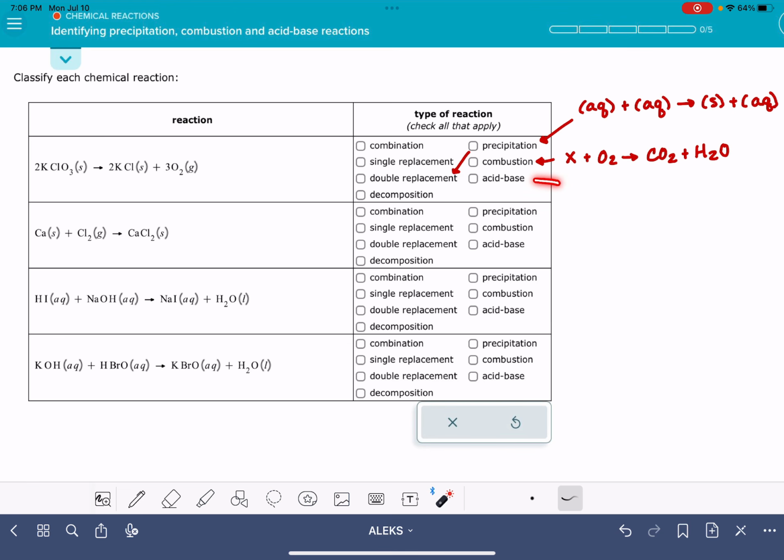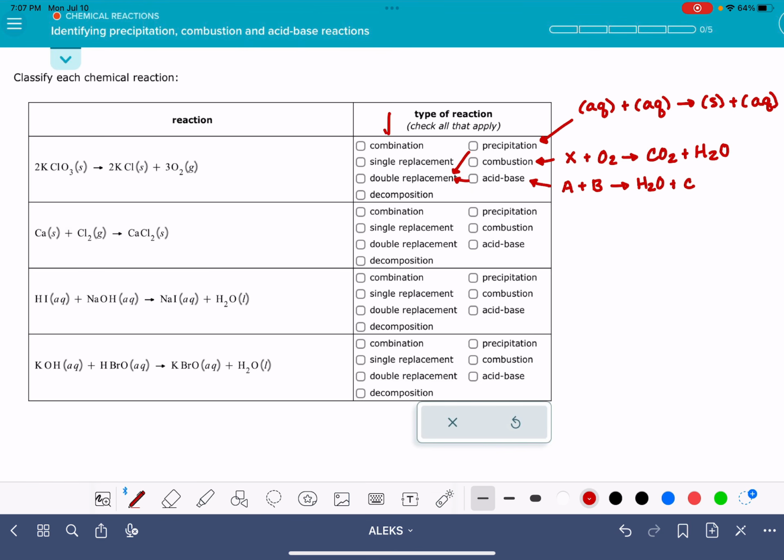And then last but not least, an acid-base reaction. The easiest way to identify an acid-base reaction is it's going to be a couple of molecules. I'm just going to say A plus B for acid and base, produces water, and then it produces some other molecule as well. The production of water is the characteristic of an acid-base reaction that you're looking for, but make sure that it is not a combustion reaction. So the production of water without the formation of CO2, without O2 being one of your reactants, that's what makes it acid-base. And acid-base reactions are also going to be double displacement reactions, although again, not all double displacements are going to be acid-base. You got to be careful.